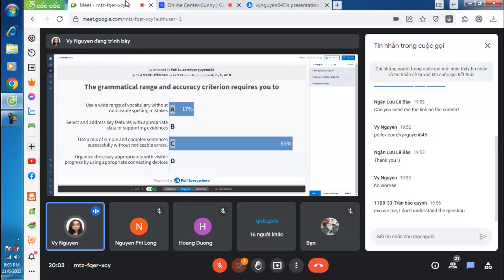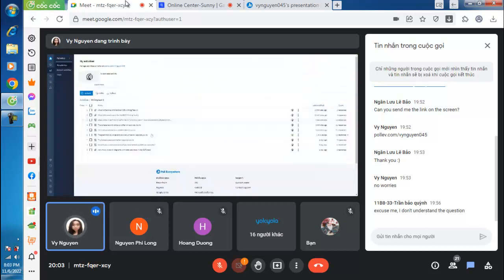So people can always improve their vocabulary or, what is it, their task achievements, right? Those scores are usually very high. For grammar or for coherence and cohesion, you guys usually get a rather lower score in comparison. And the final one, I think everyone should know the answer for this one by now, which is lexical resource.